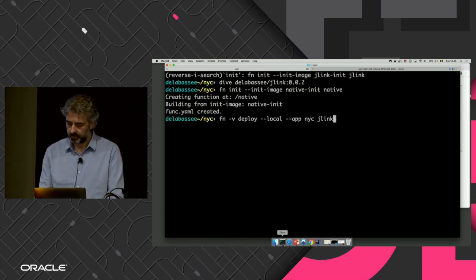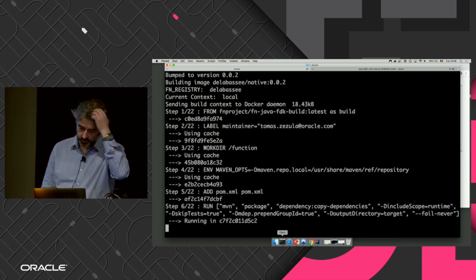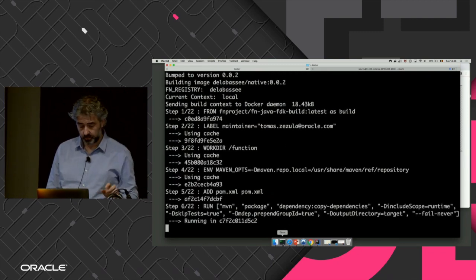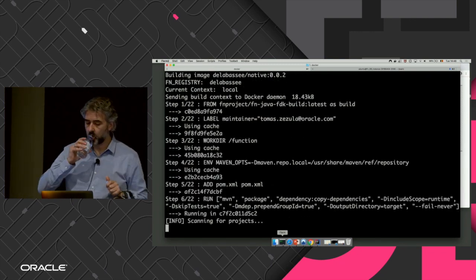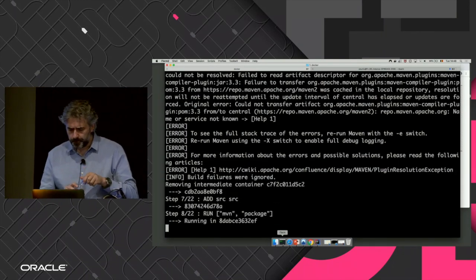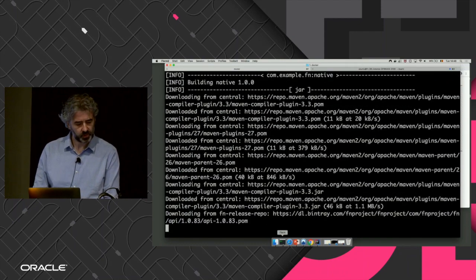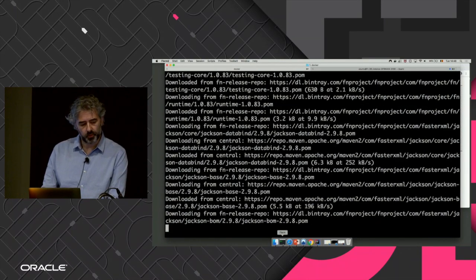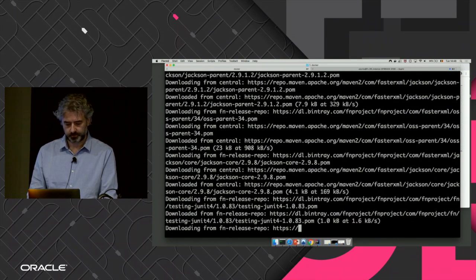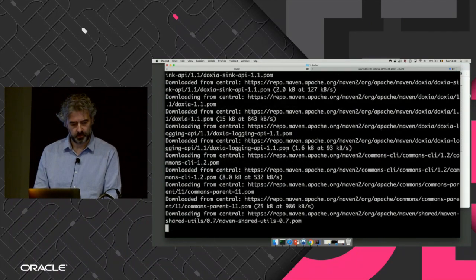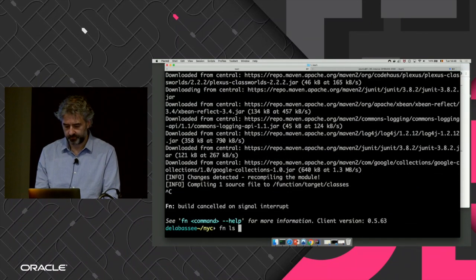And well, this one might take a bit of time to build up. Yeah, I only have 2 minutes left, so maybe I won't have the time to go through. Well, it doesn't matter, because I already have one deployed, one function that has been natively compiled.